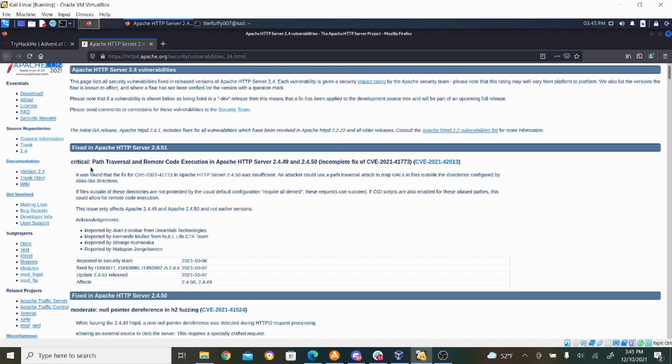So, critical path traversal and remote code execution in Apache HTTP Server 2.4.49 and 2.4.50, fixed in Apache 2.4.51. So let's try CVE-2021-41173. Let's try this one.